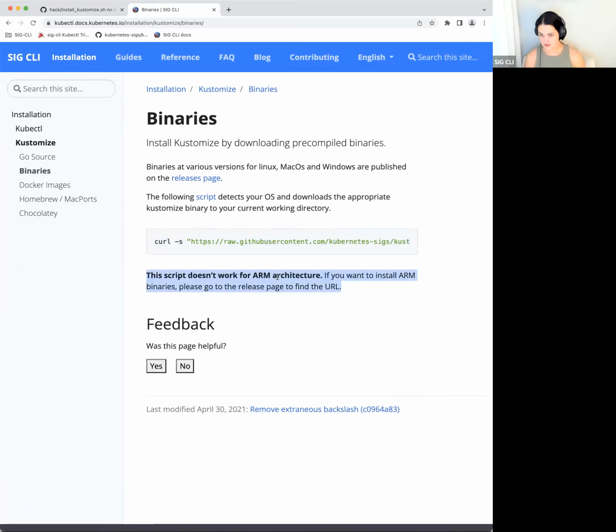Also, this notice is incorrect. It does totally work for ARM architecture. We should fix that. Okay, so it's not totally broken. I just tried it myself and it still does work.